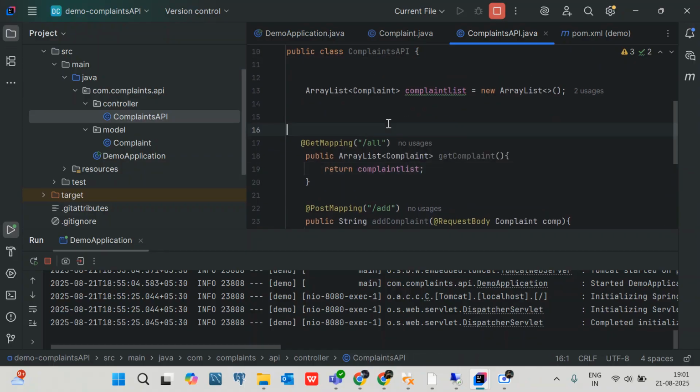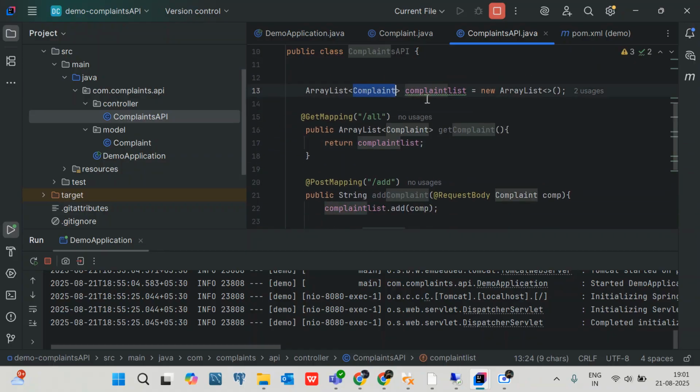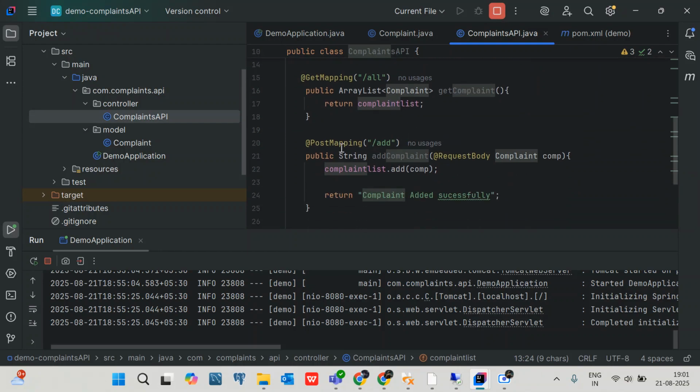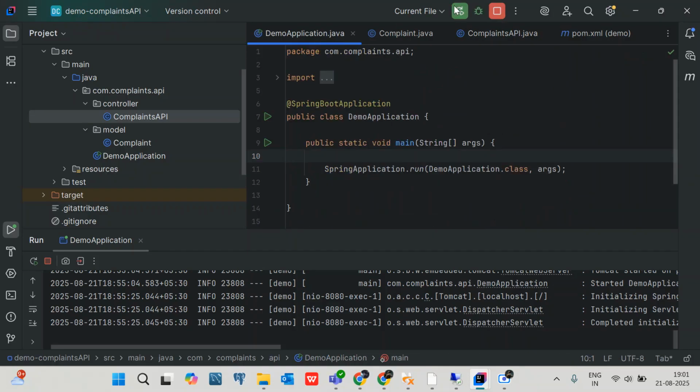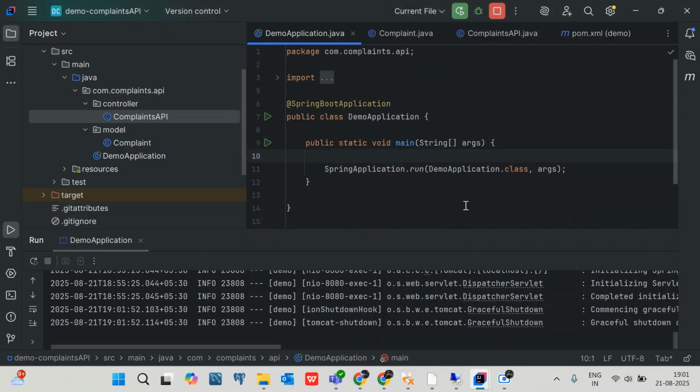So what we have done is created an ArrayList of type Complaint, and we are returning that ArrayList. Whenever we call the post method of add, we are adding it into the complaint list, that is the ArrayList. And we're returning a message, complaint added successfully. Let's try running it.